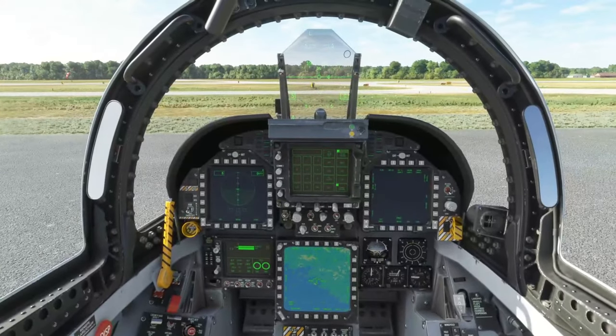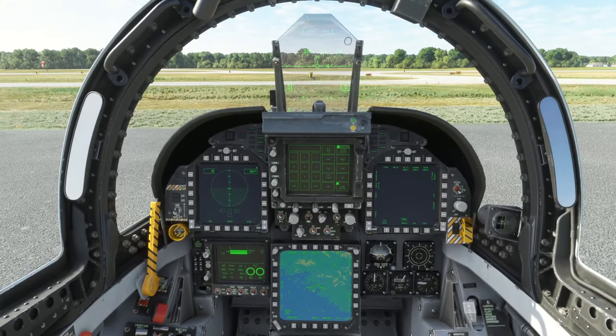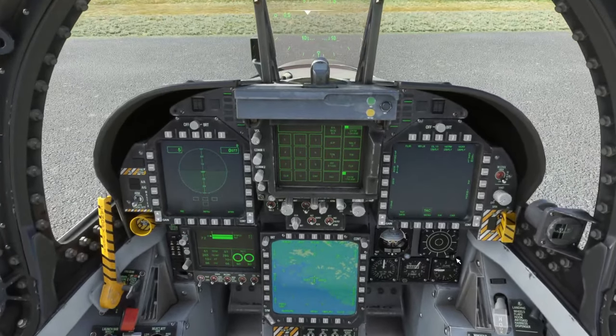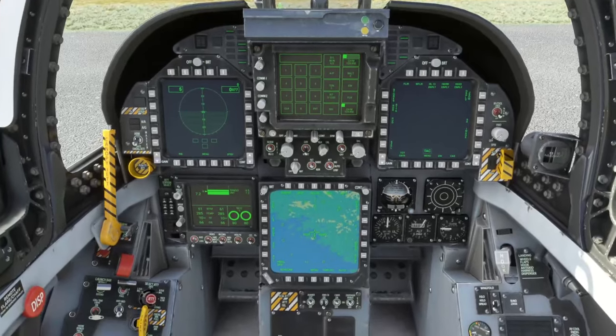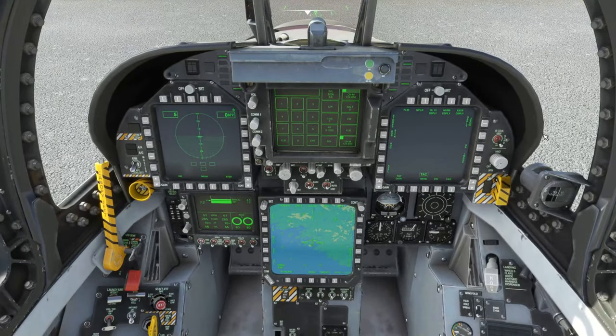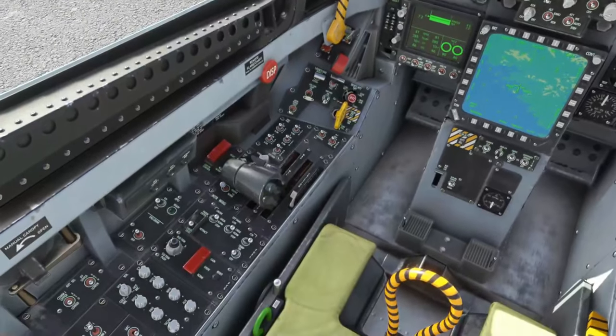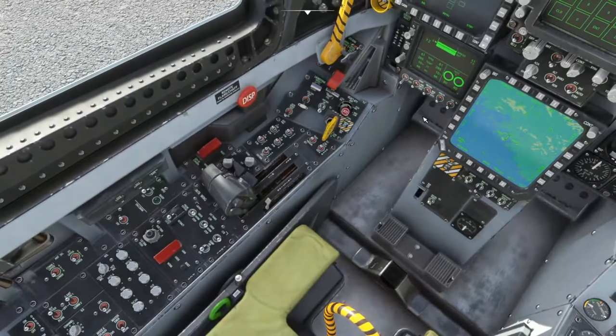And it is a Super Hornet. So for those who are kind of interested in what the difference is between a F-18C and an F-18E, you have this nice digital HUD, or this digital UFC, upfront controller here. I don't know how much of this works, but it's interesting to dig into. You have a moving map down here on the AMPCD, your multi-purpose color display. I'm not sure. I thought all of the displays were color in the Super Hornet, but I'm not sure about that. But yeah, it's definitely a really good looking model.